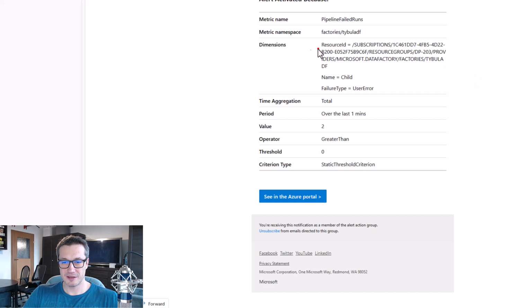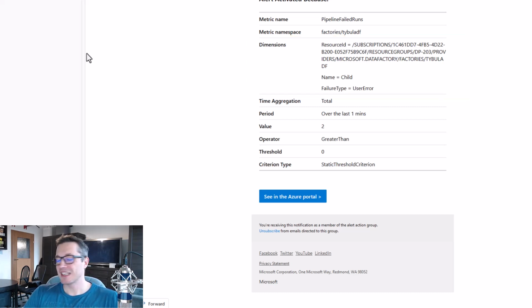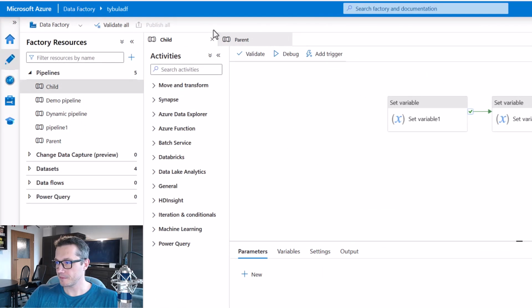And take a look, it says what actually failed, that my Data Factory failed, but in general, this email is not user-friendly, and there is no way to customize it. Sorry. But it can be set up very easily.